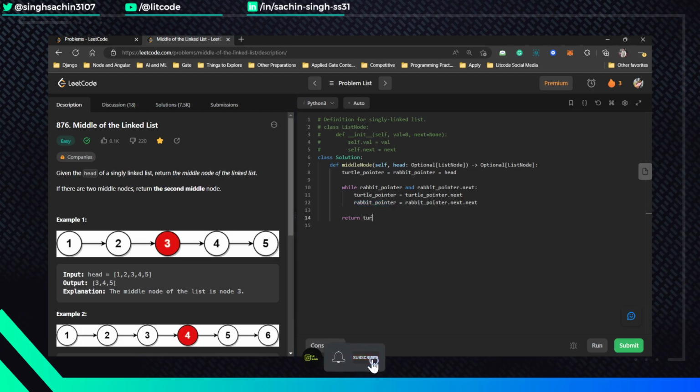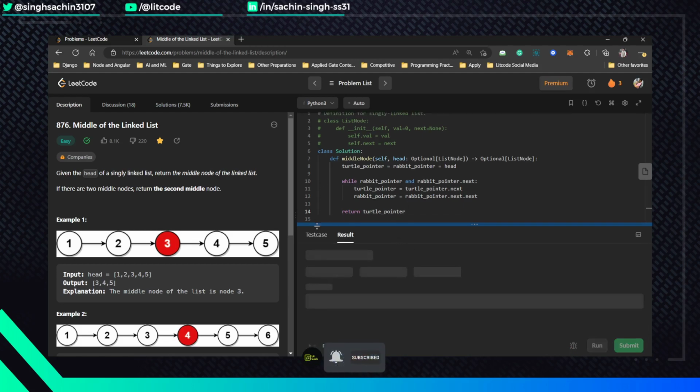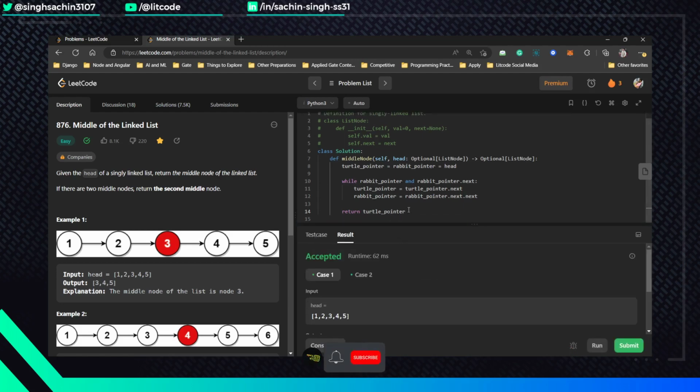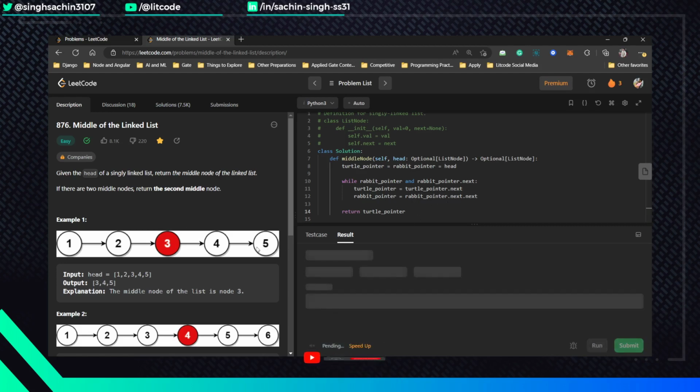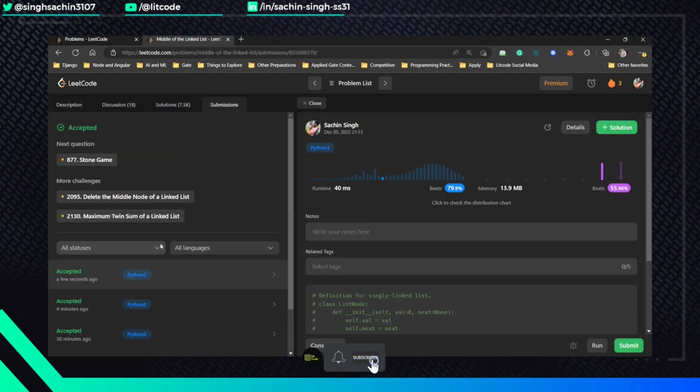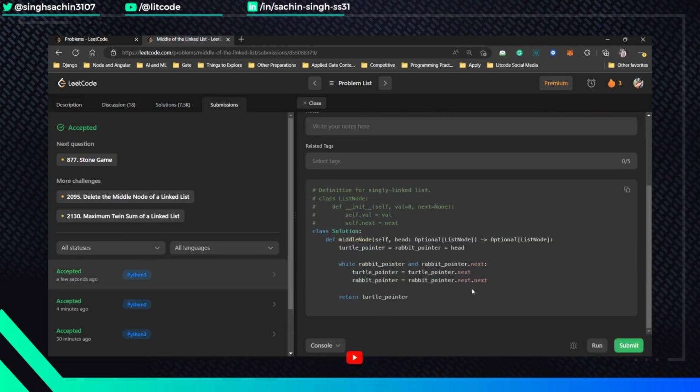So this was a very easy concept for this problem. And one more interesting fact, in the meanwhile, we'll submit this for test cases. One more interesting fact about this particular approach is you can also check if a linked list has a loop in it or not. Except for the initialization part, if both pointers meet anytime after that and point to the same node, you can simply say that yes, the linked list has a loop in it.